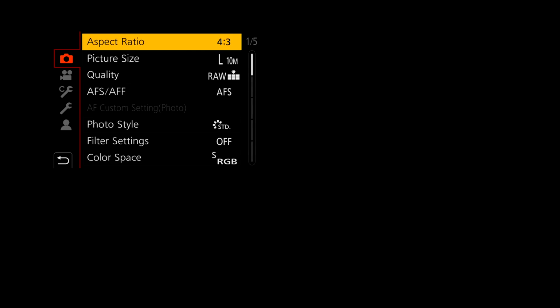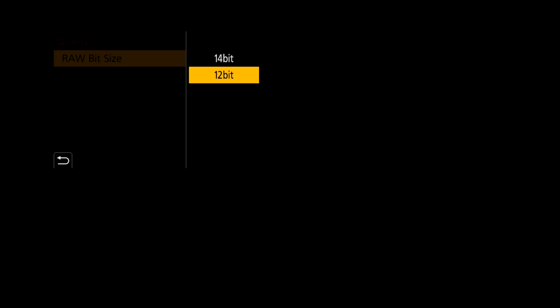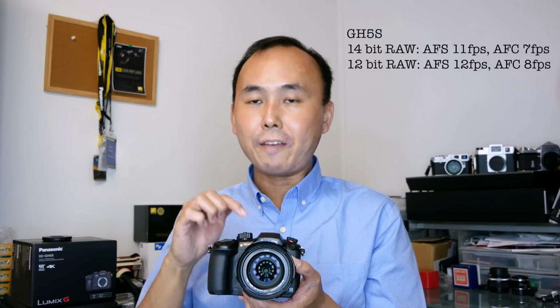So the GH5S is the first Micro Four Thirds camera that can do 14-bit RAW output. All the previous Micro Four Thirds cameras, no matter whether from Olympus or Panasonic, can only do 12-bit RAW output. 14-bit RAW files should capture more information than the normal 12-bit RAW file. So in theory, it should capture better image quality and give you more flexibility during post-processing. Unfortunately, I don't have a RAW reader right now, so I cannot really test the difference between the 14 and 12-bit RAW files.